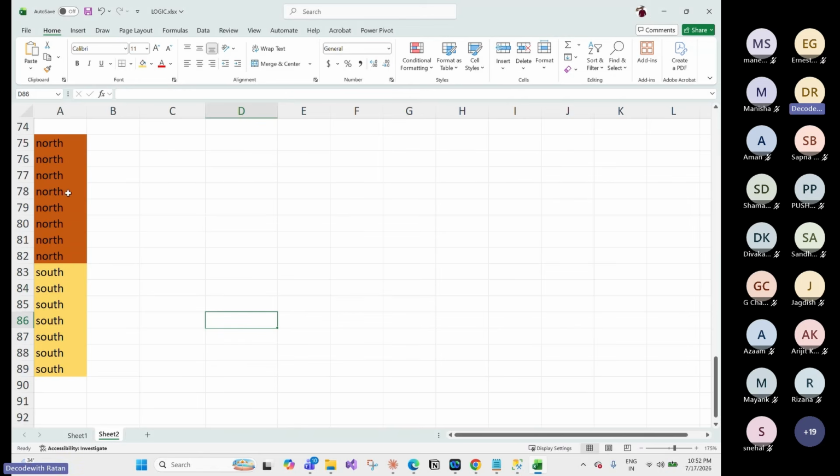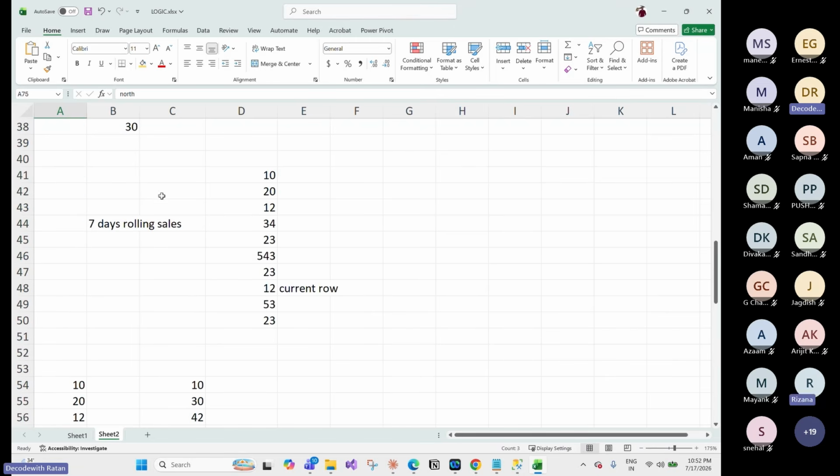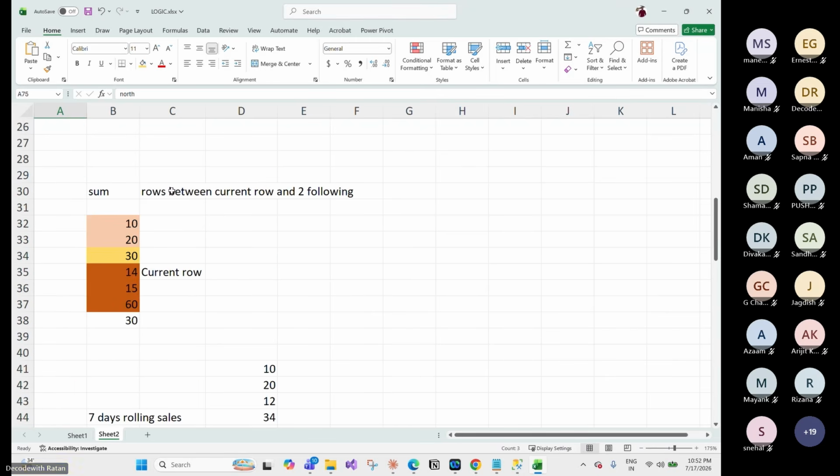Now in this window, you want to find out the last 3-day rolling average or 7-day rolling average. So in this window, you have to create frames such as 3-day frames, 2-day frames, something like this. So how do you create frames? With the help of current row, following and preceding.